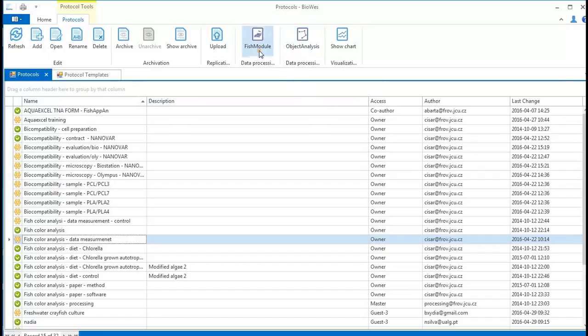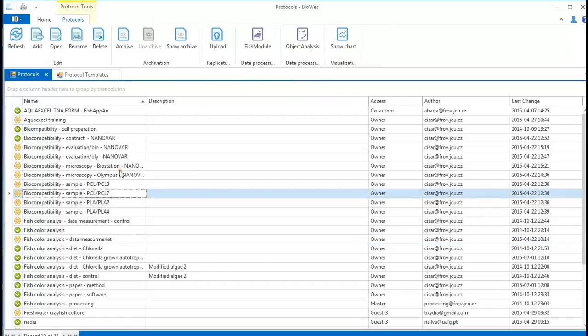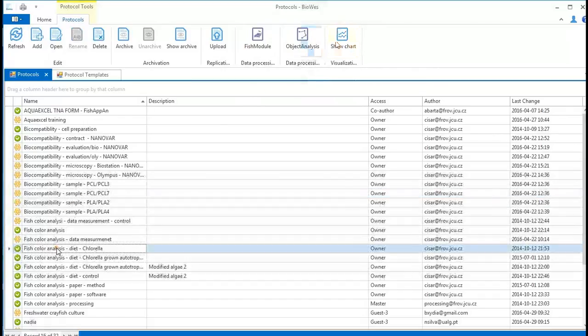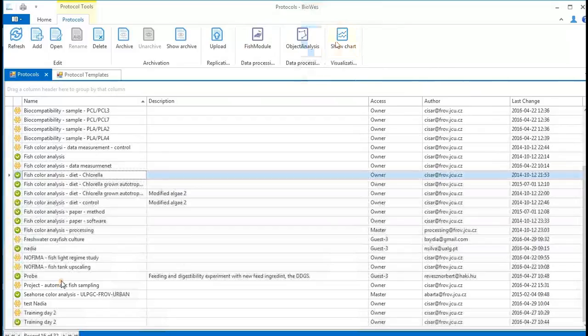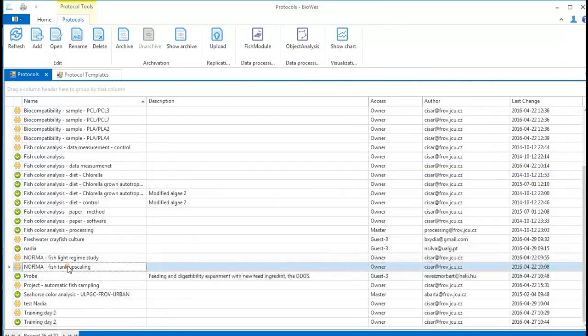To show you what we can do with the data, I will show you some examples. For example, we have the module for visualization of the data. So I will navigate to the protocol which was created from the first Aquaexcel project.